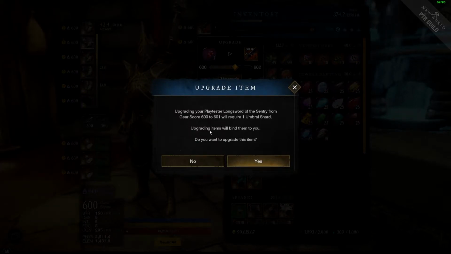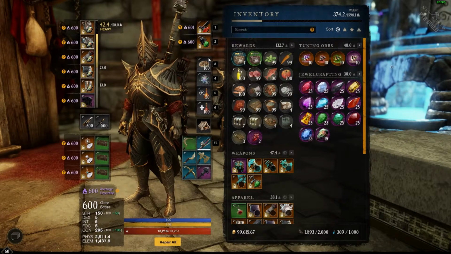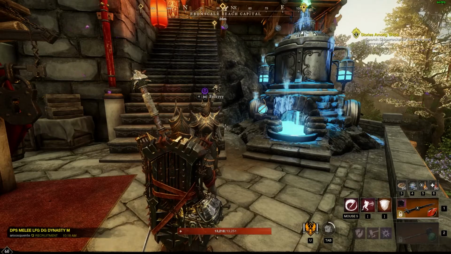It will require 1 shard. Upgrading will bind them to you. Okay, fair enough. So if you upgrade an item that you haven't equipped yet, it will bind it to you. And we're going to go through and upgrade this item. Okay, so we have upgraded it there, and we see that it has increased my sword expertise to 601.